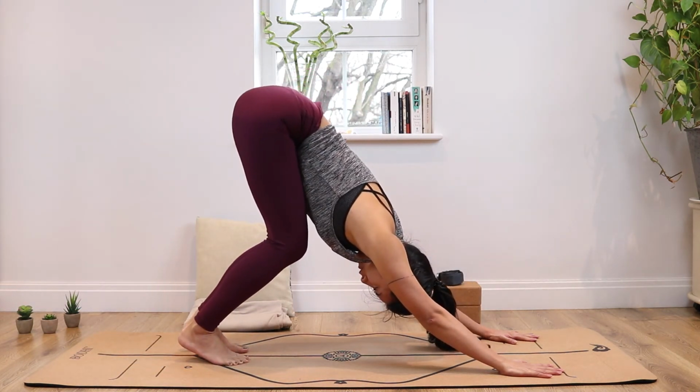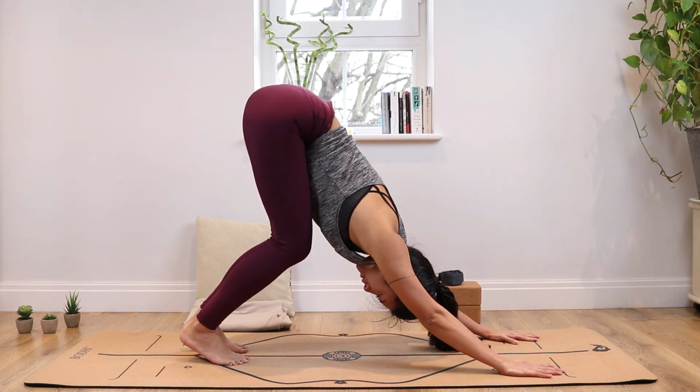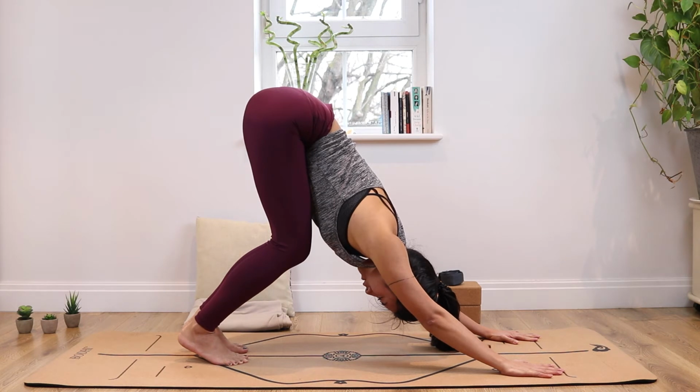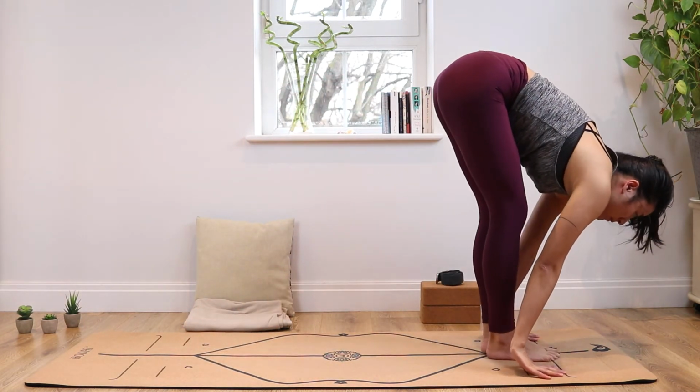And stay here for 5 breaths. 1, 2, 3, 4, 5. Inhale, look up. Walk to the front of the mat.